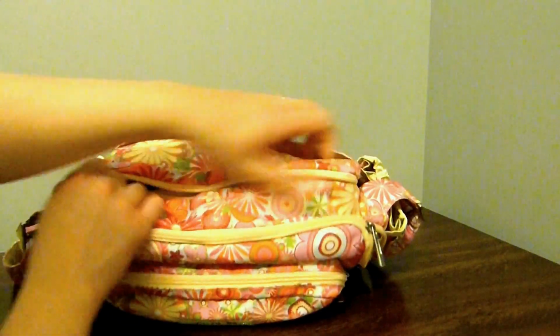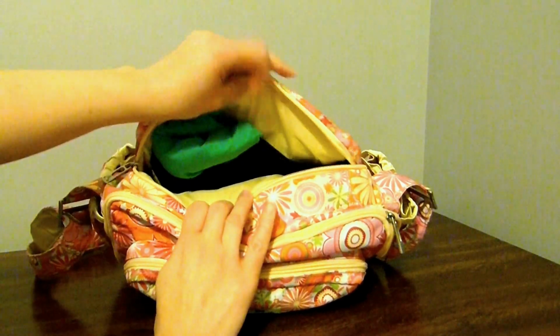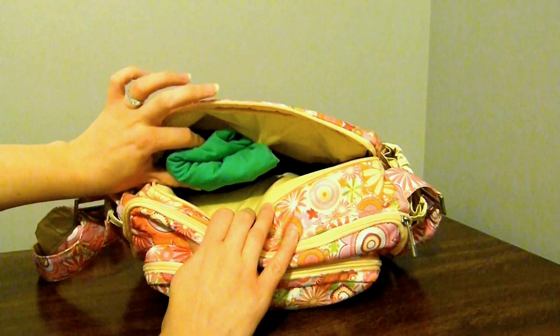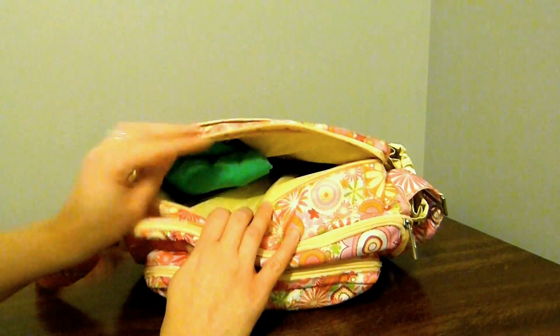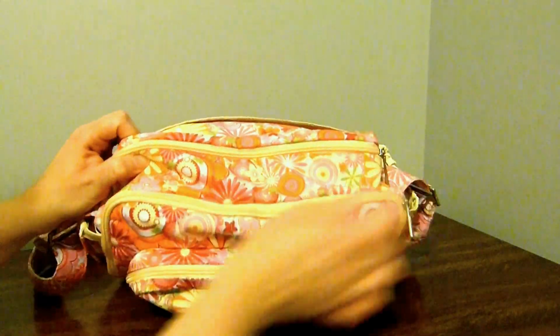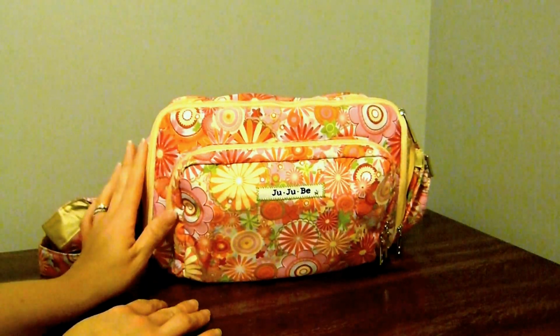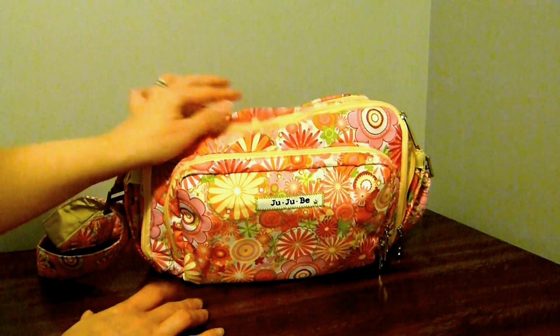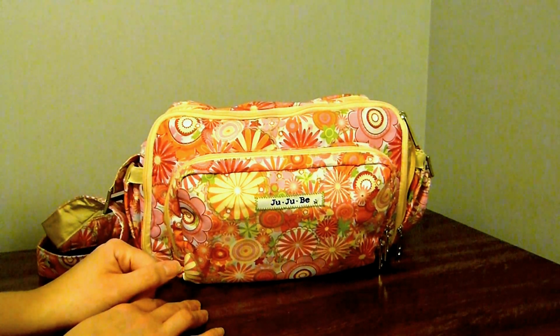And then in this little back area here, it's a pretty thin area. There's not a lot you can fit in here. There's 2 mesh pockets. I just have an extra scrub top in here just in case, since my job can be a little messy at times. I work in a level 1 trauma center, so there's always a chance to get bodily fluids, and that's just nice to have in case I need to change tops real quick.